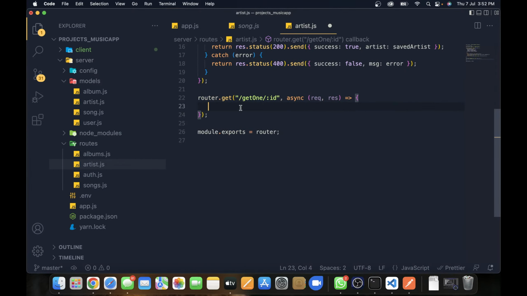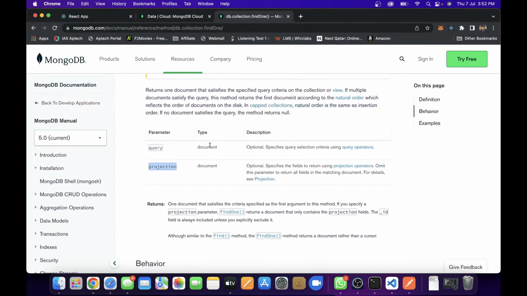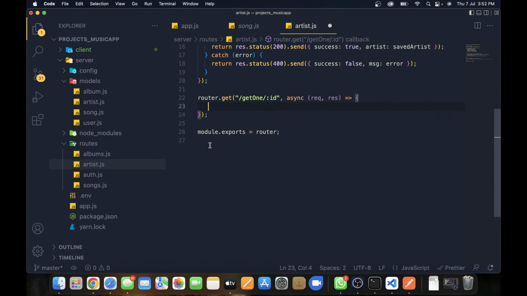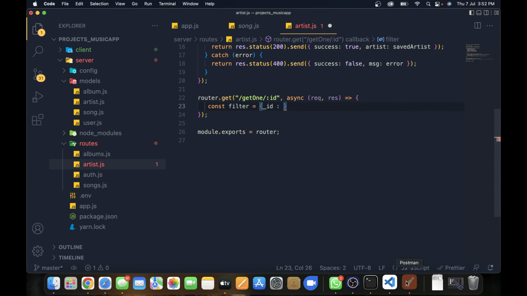So first we have to create the query, that is the filter. I need to fetch the information which is matching this specific ID. So let's create a filter object. Const filter is going to be, so how are you going to apply the filter? I need to fetch the information by the underscore ID. This is the object which is coming from your MongoDB object.